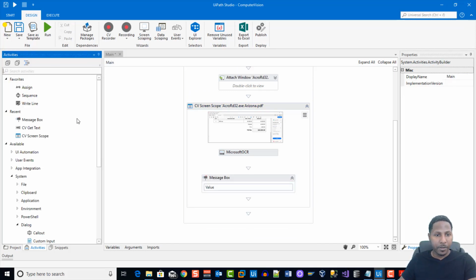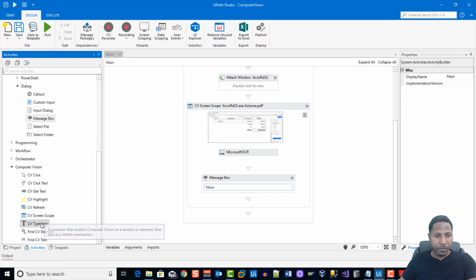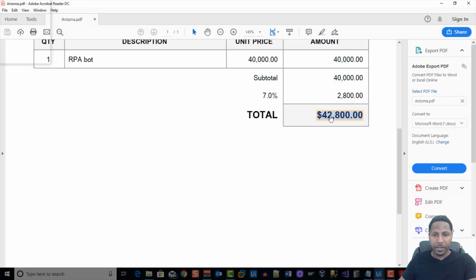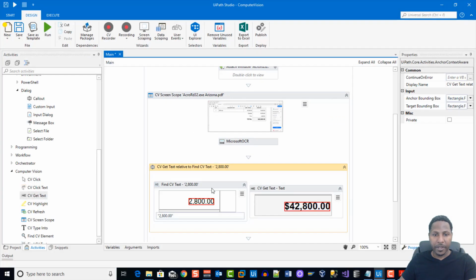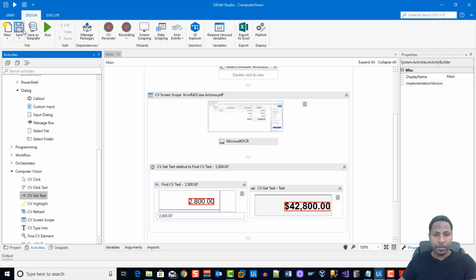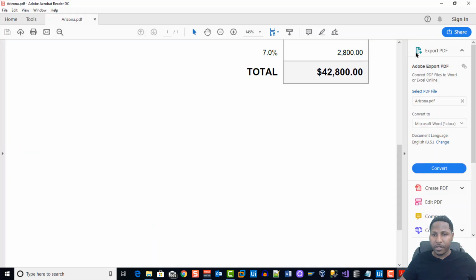And then now go back to computer vision. If we say get text, then this time if we select it, instead of dragging it, instead of doing it like this, we just select it, right? And then this is going to give us the real value, because this is our anchor, and it's going to anchor the value next to this, right? And so now we can say, come here and click this. We're going to call it value. Now let's give this a run.